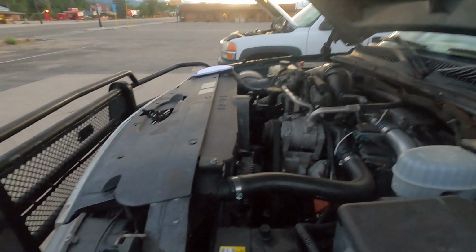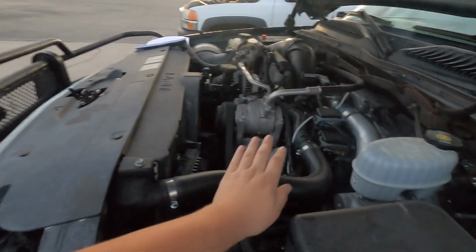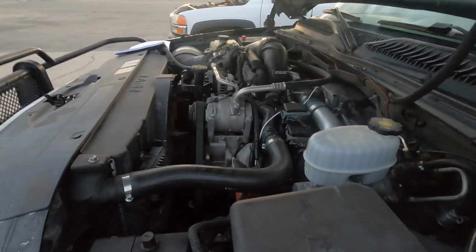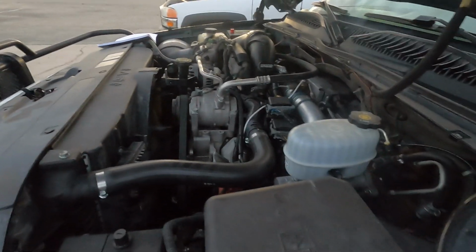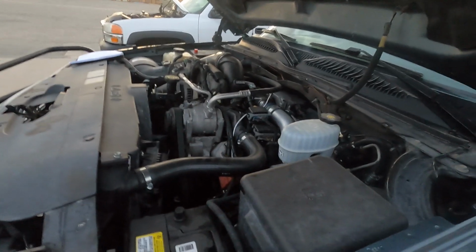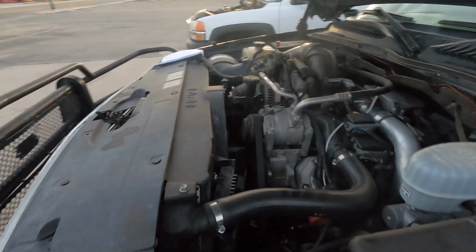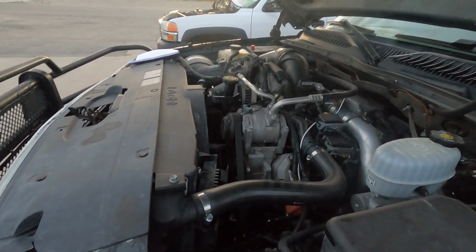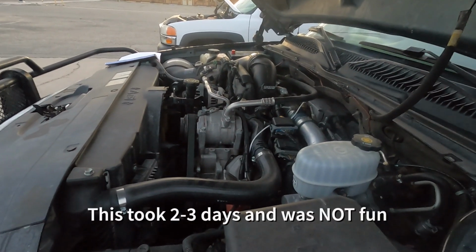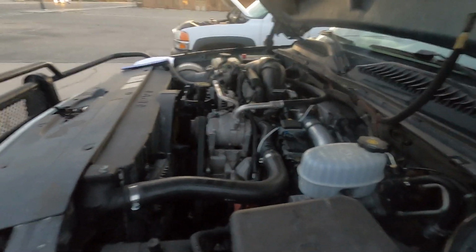Hell, it's got 2 thermostats, so why would it? So while I was in there, I replaced the thermostats. I replaced this upper radiator hose. And then I started reading, and people are like, hey, these lower radiator hoses on these trucks go bad and get really thin over time. And it's this big ant colony underneath this truck that connects to multiple different things. So I'm like, alright, well, I'll replace that. Well, that was like $200, and that was the cheap one.